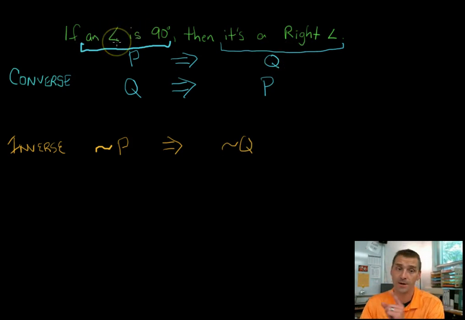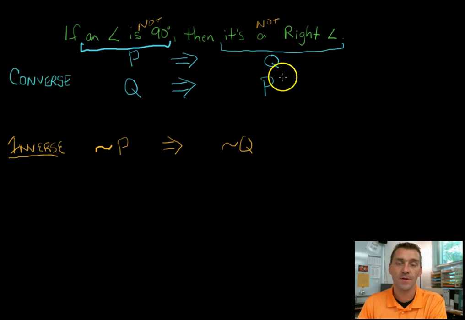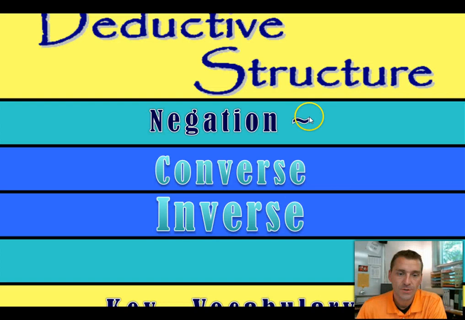So again, I'm not going to write this, but you need to. Here's what the wording of the inverse of this green conditional statement would say. It would say, if an angle is not 90 degrees, then it is not a right angle. That's exactly what the wording would be for the inverse. So you just take those things and keep the order the same, but you just negate the first one and negate the second one. Okay? Awesome.